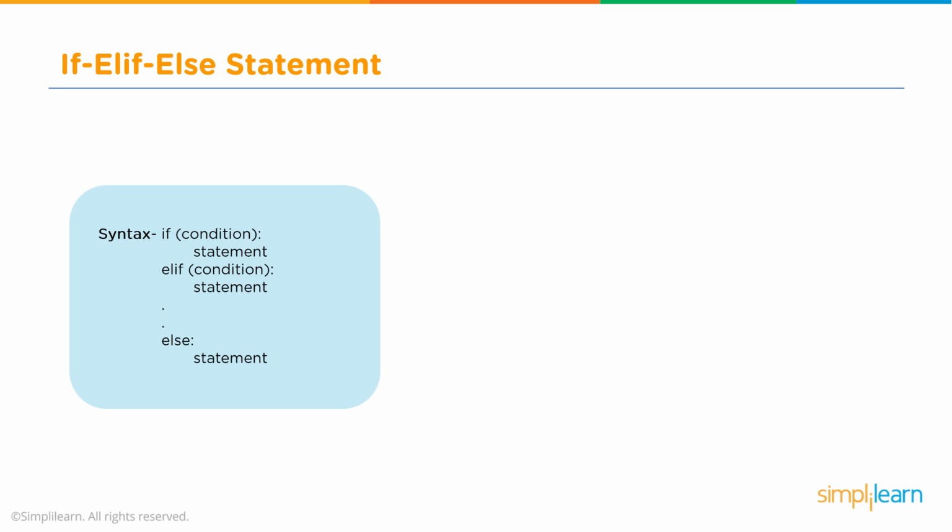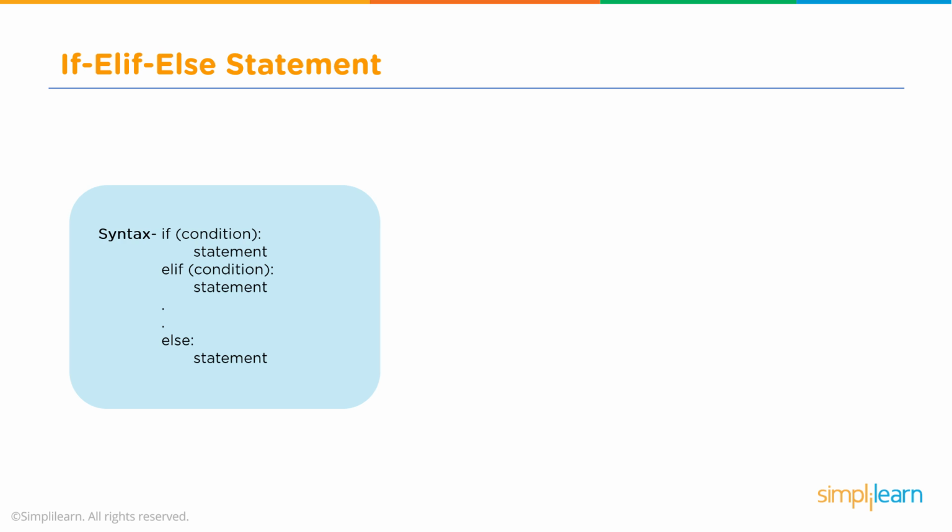Now, so far with if and with if else, we had a very binary approach. That is, if this condition results in true, print out statement A. If this results in false, print out statement B. Now, what if we have various other conditions? For example, we have a number A, and we need to check if A is within the range 1 to 10, in which case we need to print out that this variable is within the range 1 to 10. Else, if it's within the range 10 to 20, we need to print that out. Now, if it's in the range 20 to 30, we need to print that out.